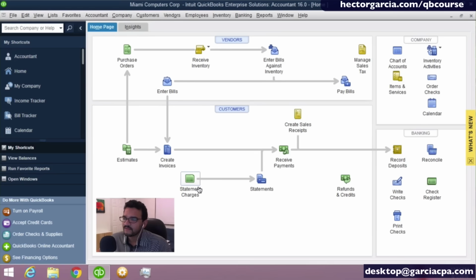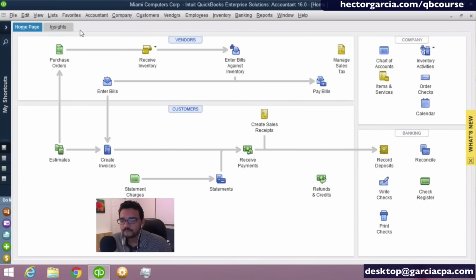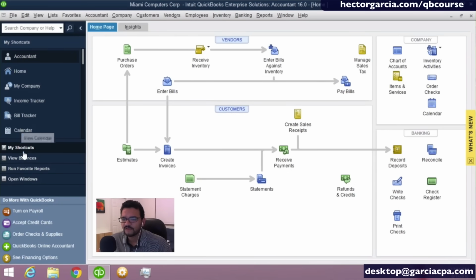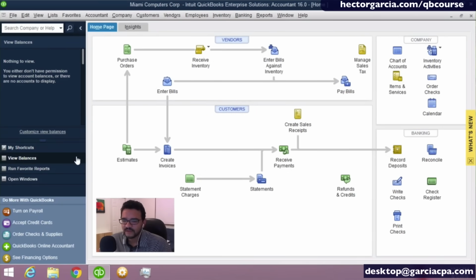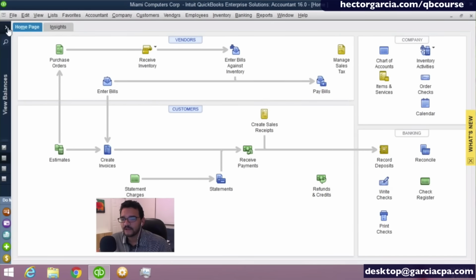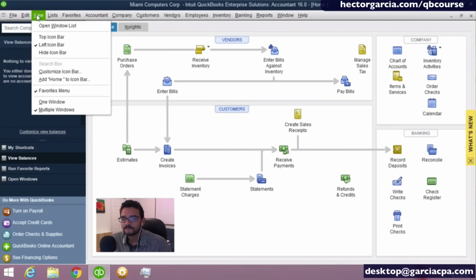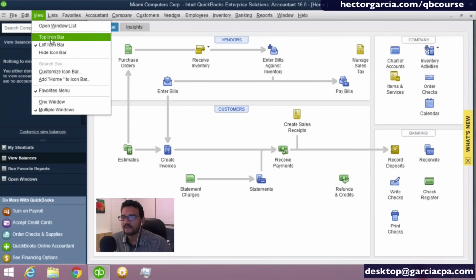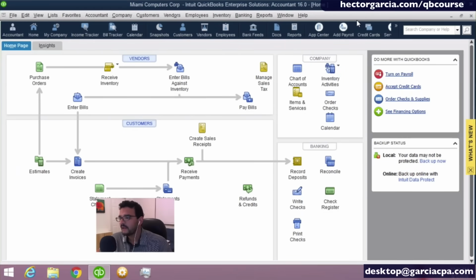Now, the other piece of big information you see, other than the icons there, is this big blue bar in the left. Now, this bar can be collapsed by clicking on that little arrow. And then you don't get that anymore. However, what's in here are shortcuts, view balances. I mean, there's a couple of interesting things here. If you don't like this left navigation bar that you can collapse and open, you can just click on the view menu and you can just turn it off by clicking on left navigation bar. Or you can click on top navigation bar and see that same bar in the top, but it's going to be static, so you can't close it and open it.